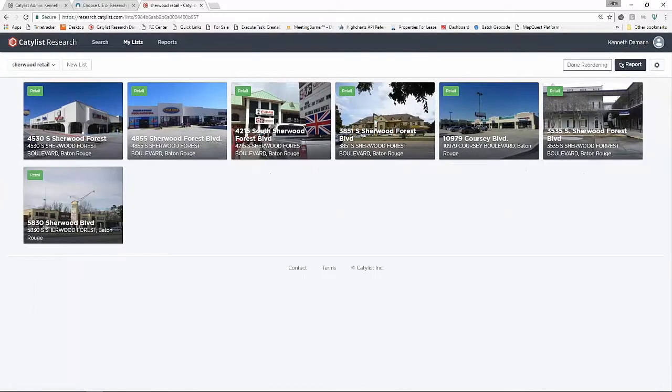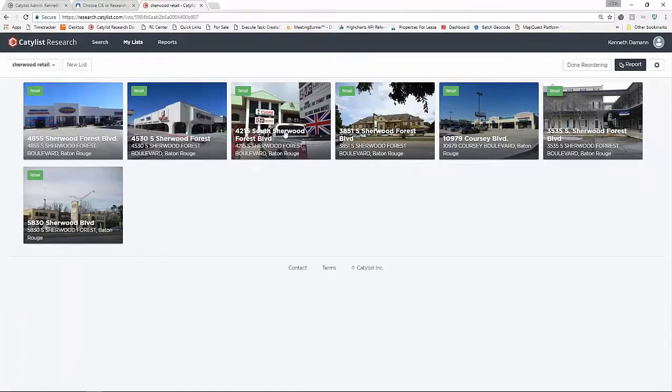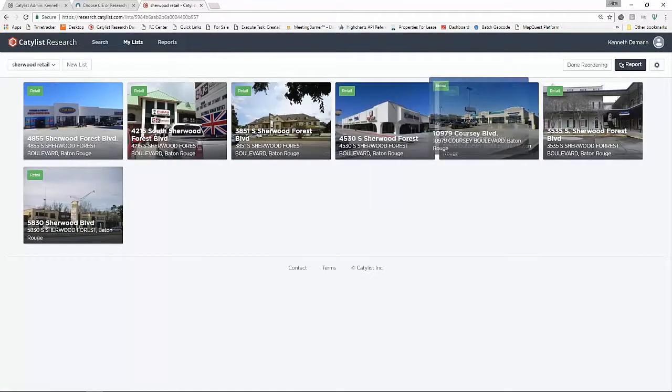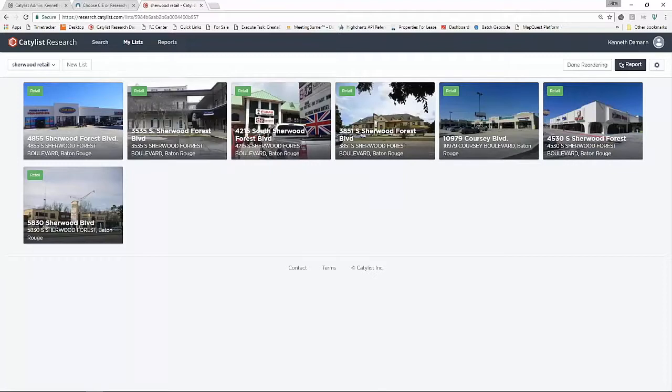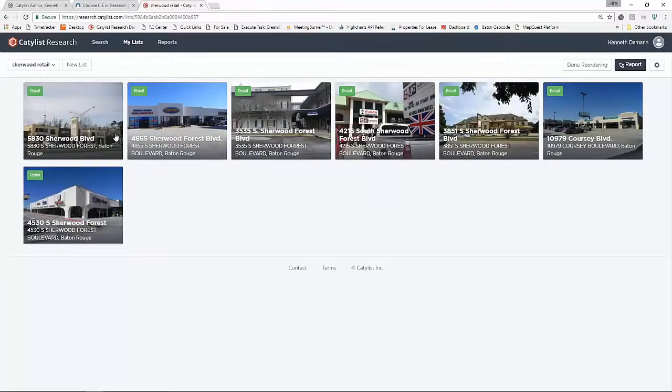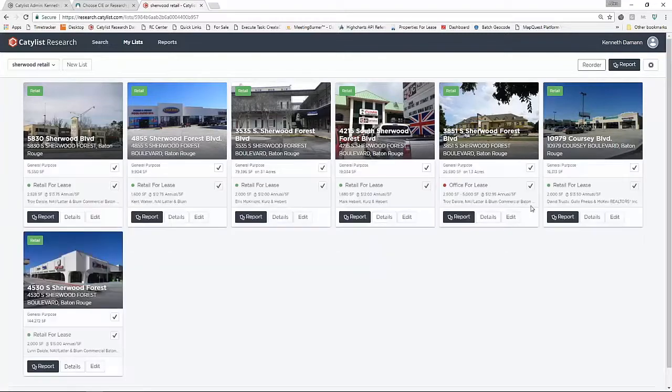I can reorder these properties to put them in the order that I want to generate the report in, or the tour order, the way that we're going to go look at them. So I can drag them into whatever order I want, top to bottom, left to right. So this will be number 1, 2, 3, 4, 5, 6, number 7 here. Done reordering. Now they're permanently in that order.